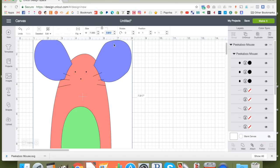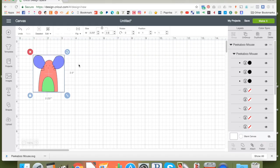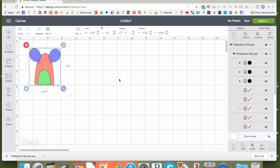So I'm going up here where it says size, and I'm going to go into the height block. It's locked, so it'll resize it proportionally, and I'm going to say 2.5 inches and hit return. And it keeps the proportions right. And now this is the size that you want to print him at and work with him.